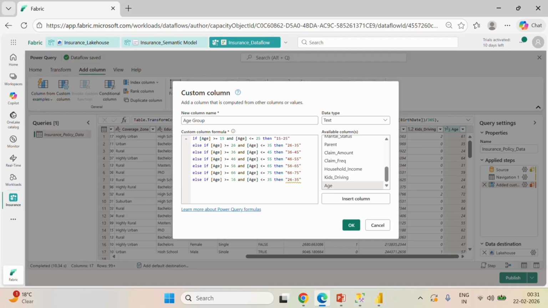Here age greater than or equal to 75. Then we are going to call it as 75 plus.